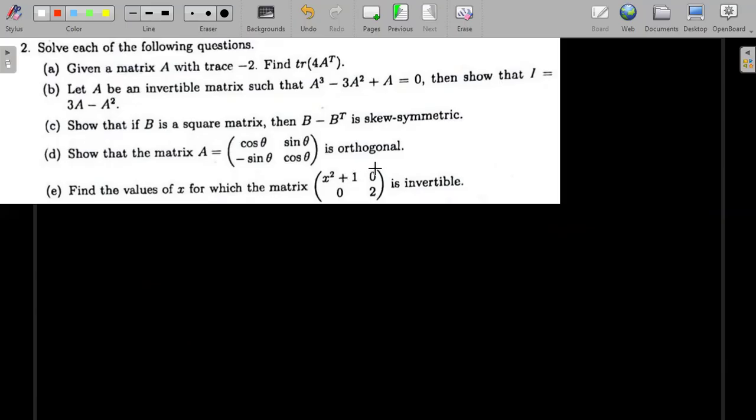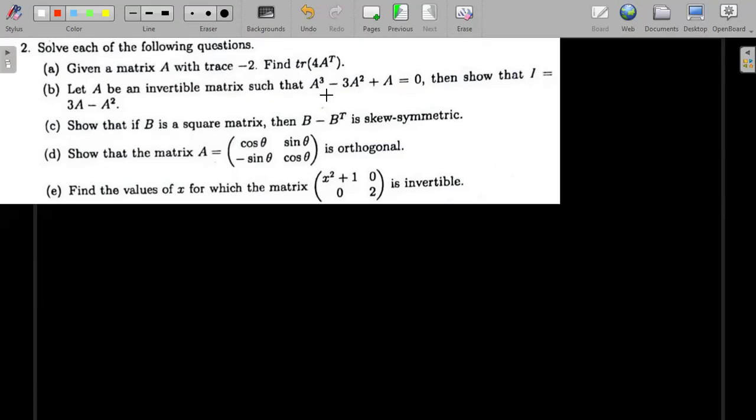Another thing is that all these questions that we are going to solve below are from the tutorial sheets. So if you don't solve your tutorial sheets, you'll be doomed. So solve those tutorial sheets for Math 2200, okay? And then read the notes, then you'll be good to go.